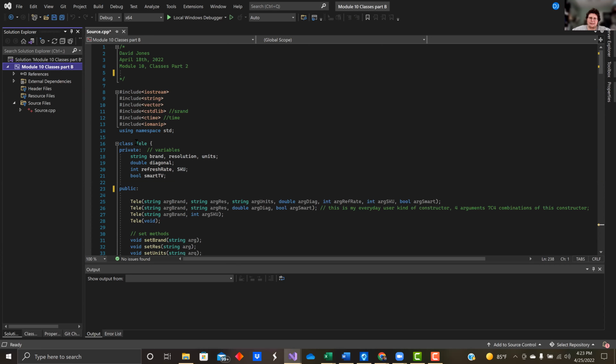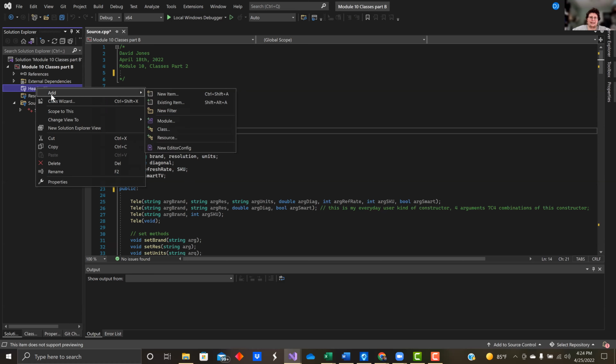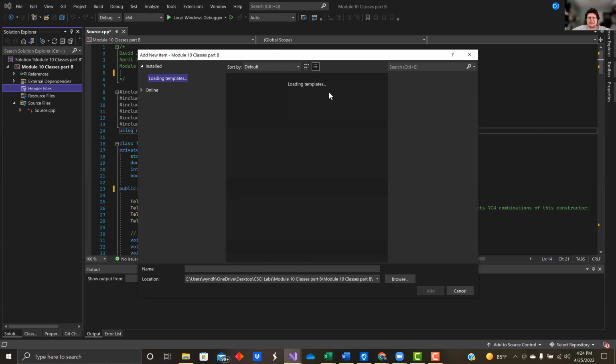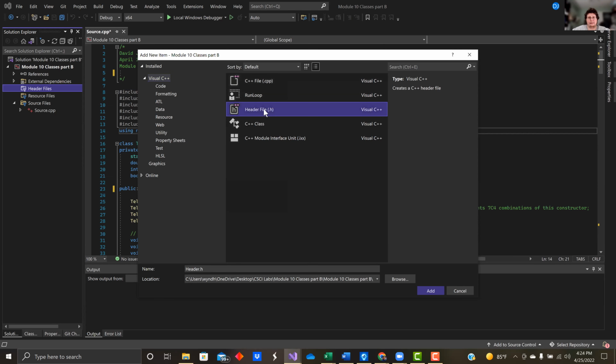Our class name is Tele. And I'm going to make a header file. I'm going to click Add, New Item, choose the header file option, and give it the name of the class. I'm going to come down here and name it tele.h.